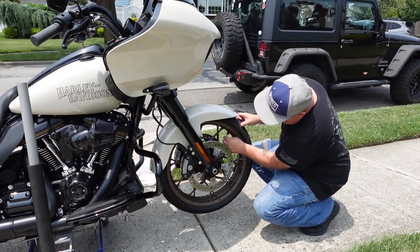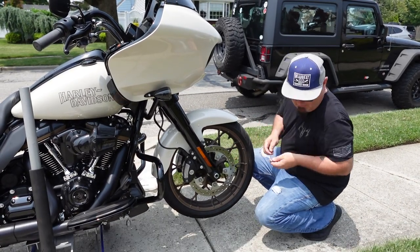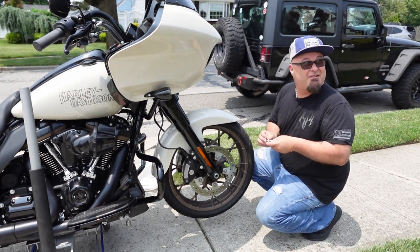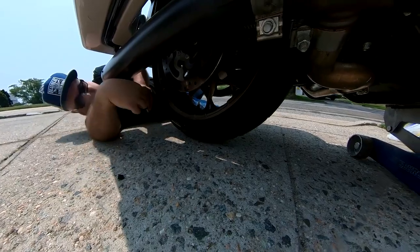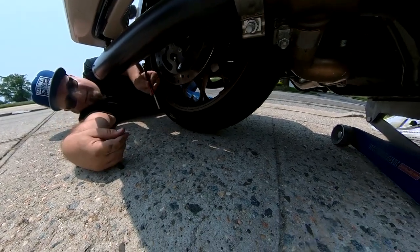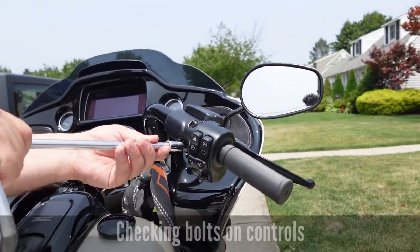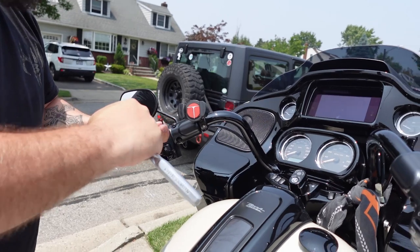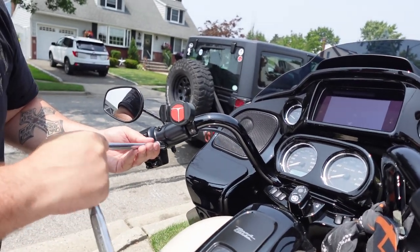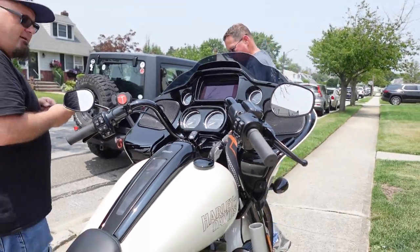Yep. Front's supposed to be 36, back's supposed to be 40. Yeah, it's 34 pounds instead of 36. Actually, not really. It's still saying 36. Yeah, it says 36. It needs to be 40. We're going to add some more. All right, that's good. That's good. That's good. That's good. Check these back here.